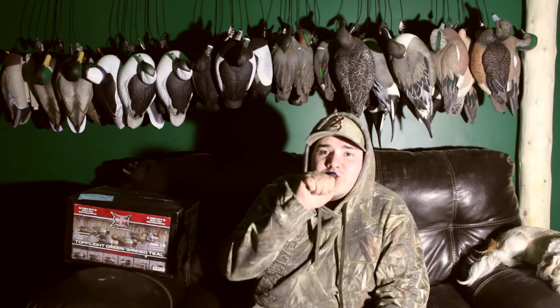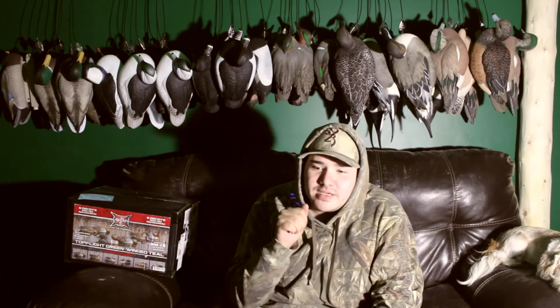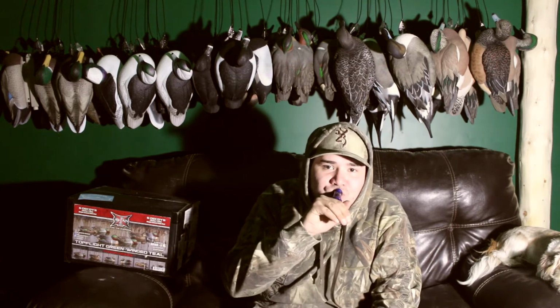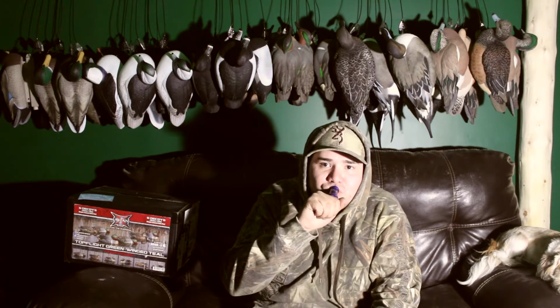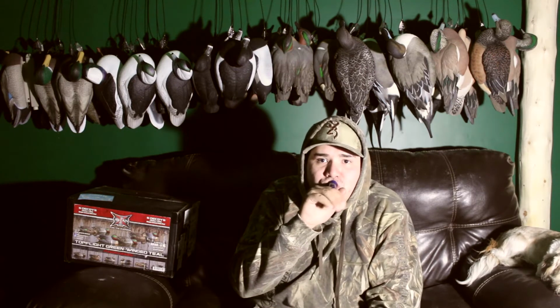It also really depends on how much air you're putting through your call. Your air control is very important, because if you're really heaving on her, it's not going to sound good. Just nice steady bursts of air. That's all you want to do. You don't want to be putting too much air pressure in or too little. See, that don't sound like no duck.